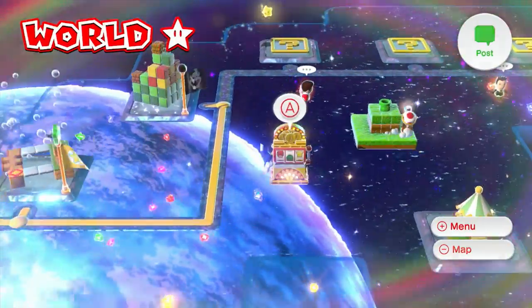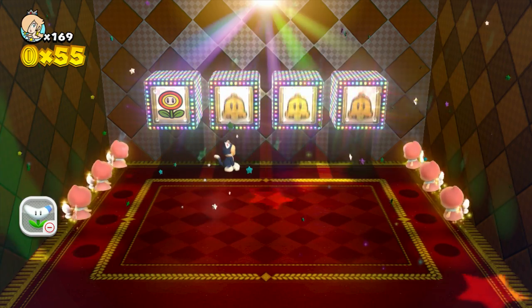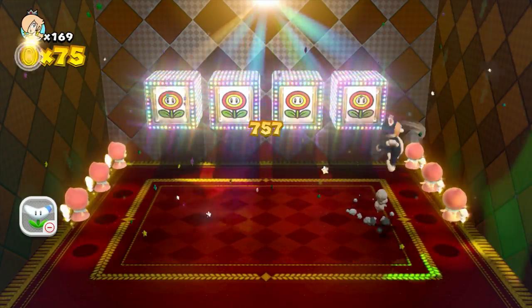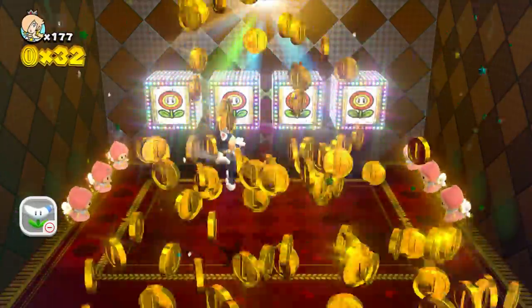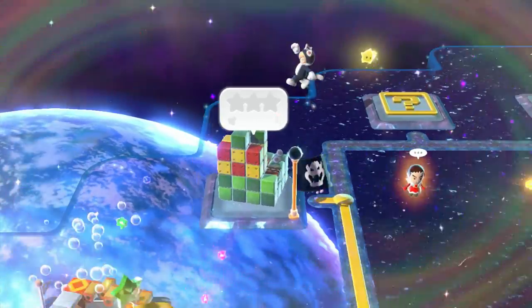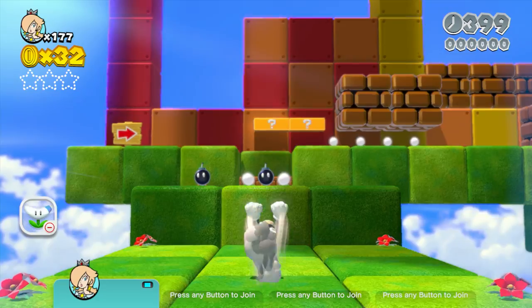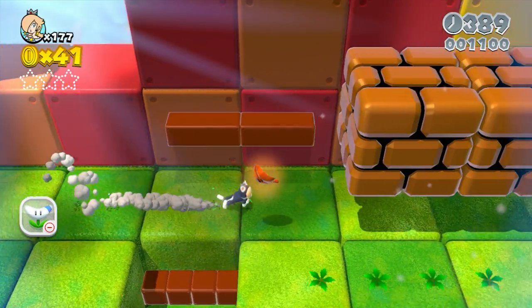Alright, let's check out the slot machine here. Then after that I'll do the next level and then I'll do the Captain Toad stage. Yeah, there we go. Nice. Got 8, sweet. Alright, moving on here. Let's go to Super Block Land. Oh yeah, and this level actually has Super Mario 3D Land music as well. Oh nice. Yeah, I'll take that. Why not?